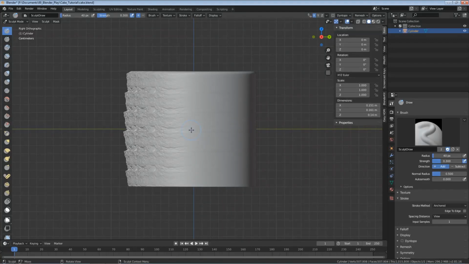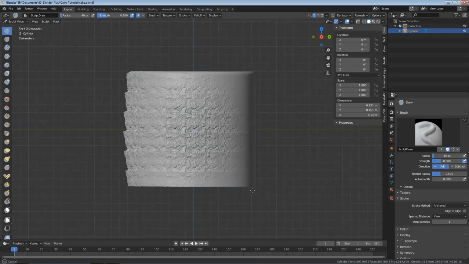And I'm going to use this as a guide to figure out where to put my mouse. I'm going to position it right here in the center of both these. I'm going to left click and drag and pull out. And same thing, I'm going to go to where it just a tiny bit drags up the cake, just a teeniest bit, maybe even go back a little bit, let go.